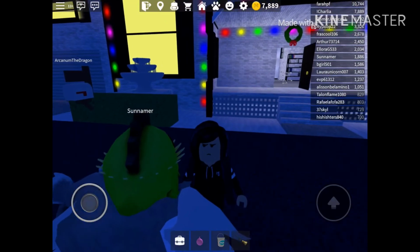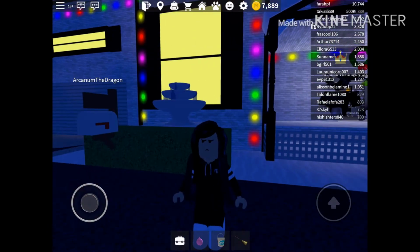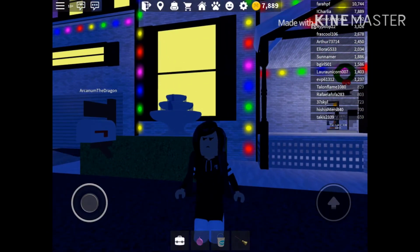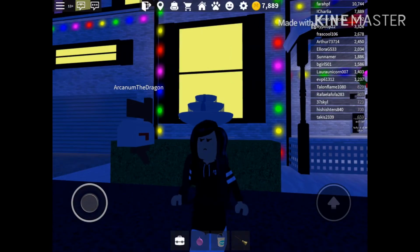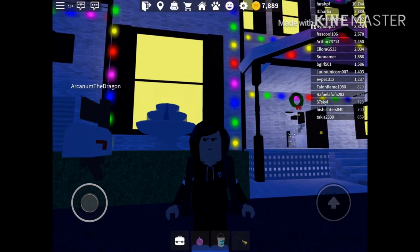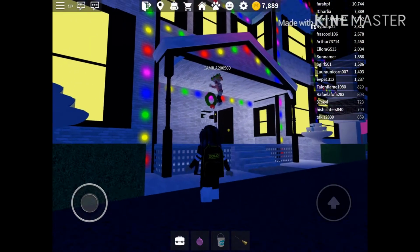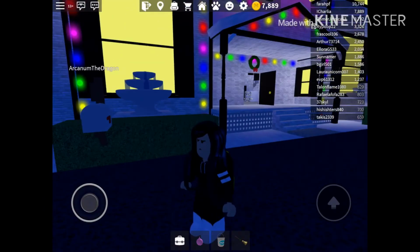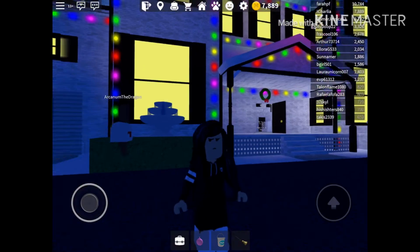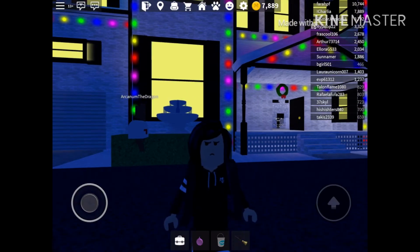Oh my goodness, I had so much fun with this house. If they had a 5-star rating chart, like the old update, I would rate this a 5 out of 5 star because I could tell that they've actually spent their time working on their house trying to make it look nice, and they did fabulous. Ooh-wee. Now let's go into the pizza place.